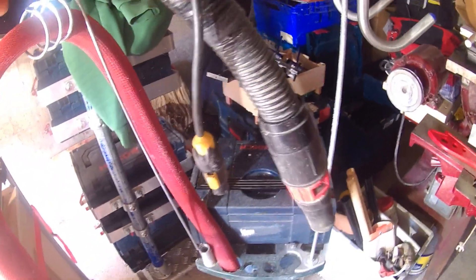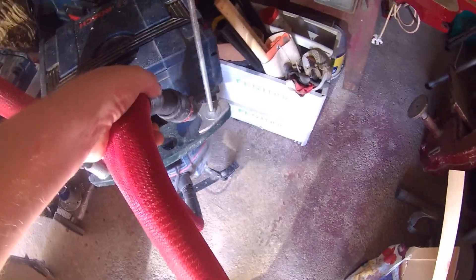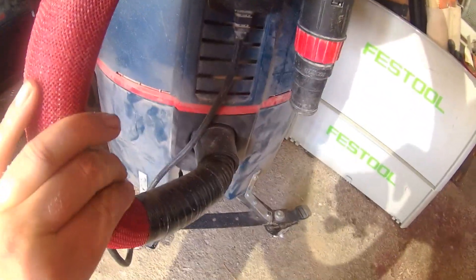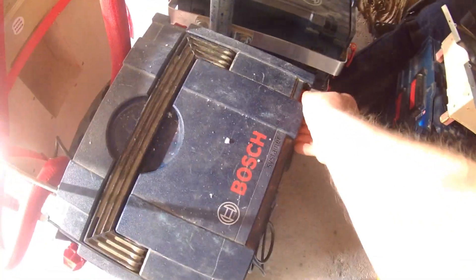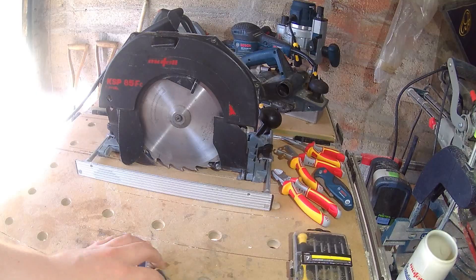On my dust extractor I have a power cable with the female connector encased in a hose wrap, keeping things tidy, permanently plugged into the power takeoff. I just fix the power tool I need without coiling or untangling cables. In the box on top of the back where I store my extraction adapters, I keep an extra four metre cable with a female Neutrik connector for when I just want to use the tool, or the tool's too high wattage for the power takeoff.